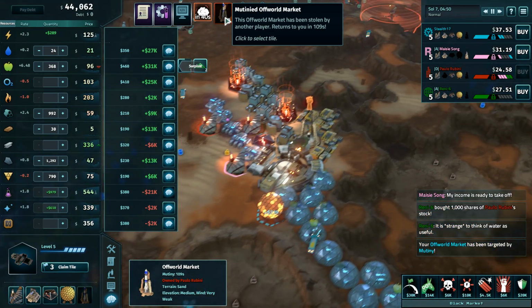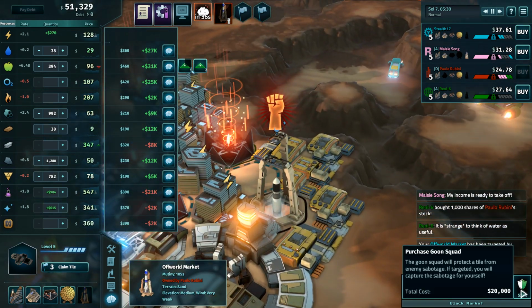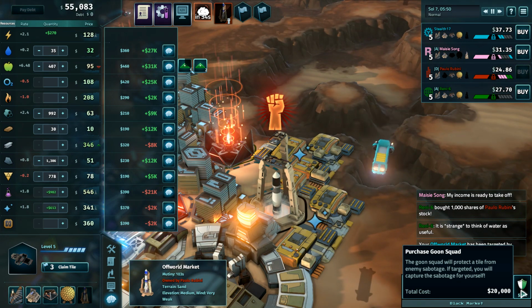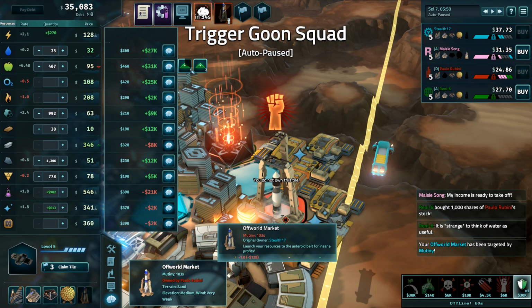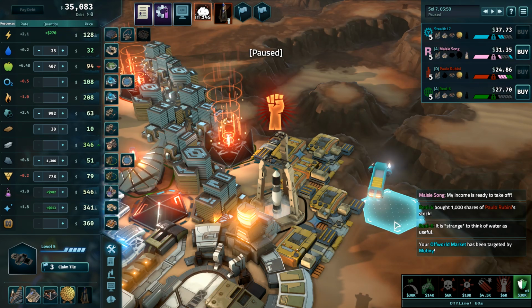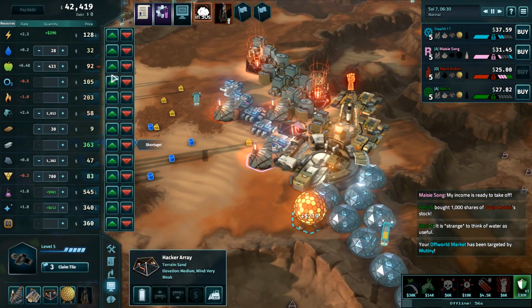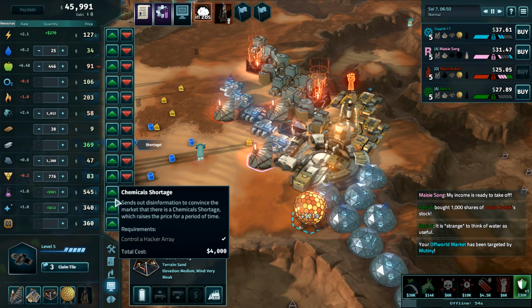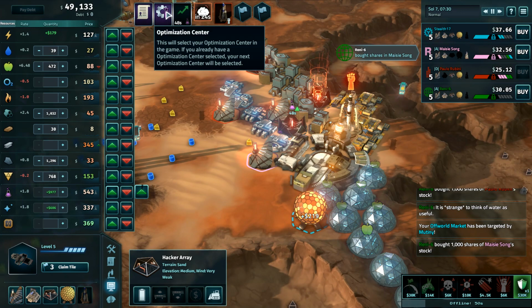Really? Somebody has stolen my off-world market. Now I don't want that to happen again, so I'm going to hire a goon squad. And as soon as this thing gets returned to me, I'm going to set my goon squad there so it cannot get stolen again. In the meanwhile, let's get the hackers to raise the prices further on chemicals.